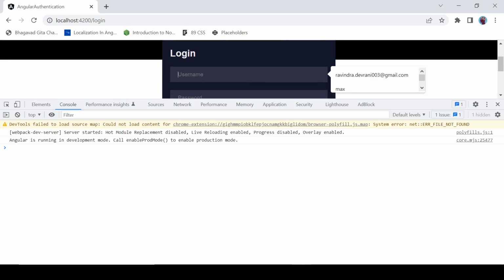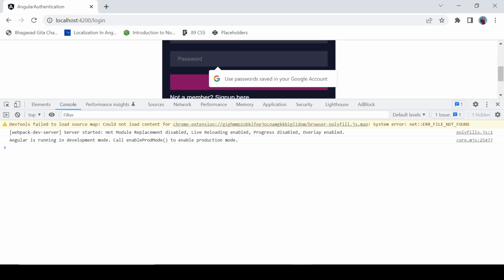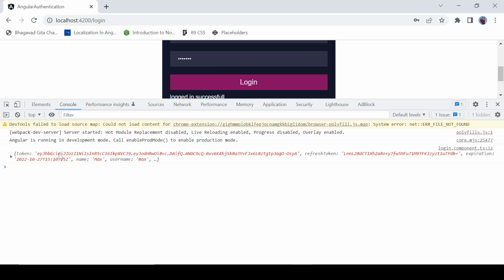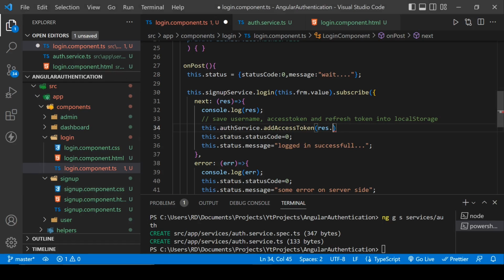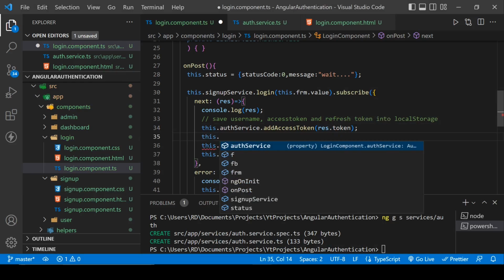Okay, we have to log in again, max, and here max@123. So here the first one is token, and another one is refresh token.